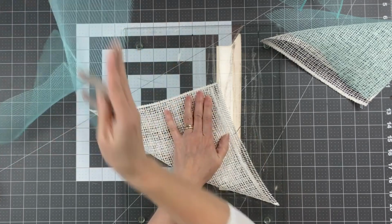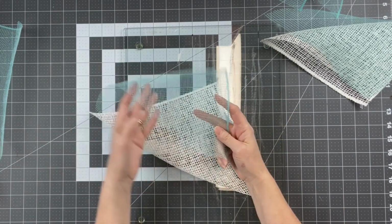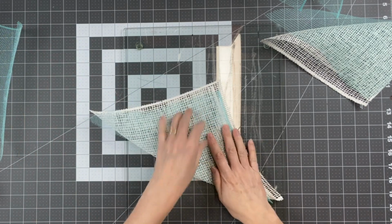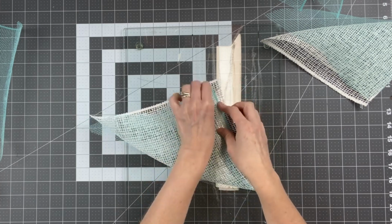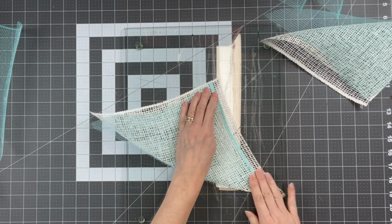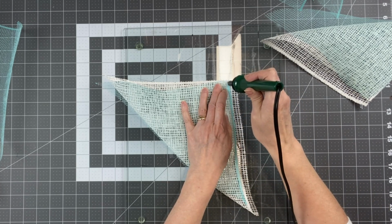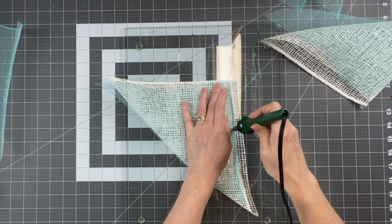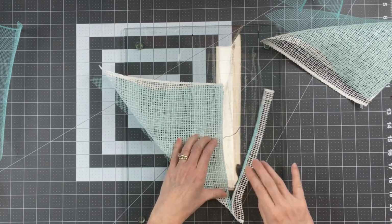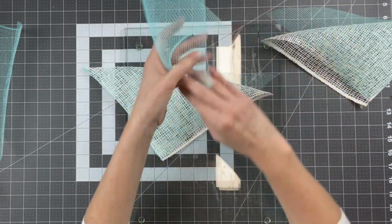Now I'm going to take this one where here's the cut edge, that corner to corner edge, that's going to go along here. The finished edge is going to go on top of this finished edge. Line it up the best I can. And then from the tip to the folded edge, I'm going to fuse all 3 sides together. Okay. Let's move this over to the side.